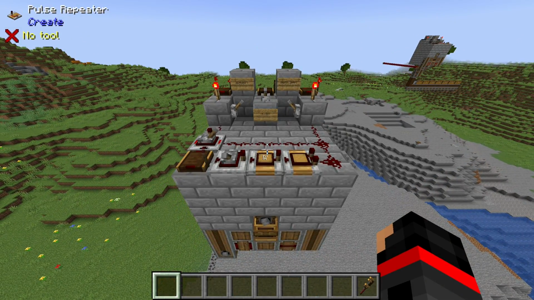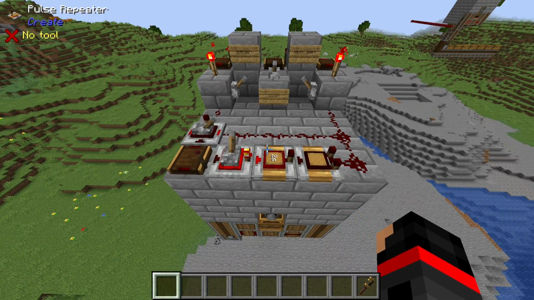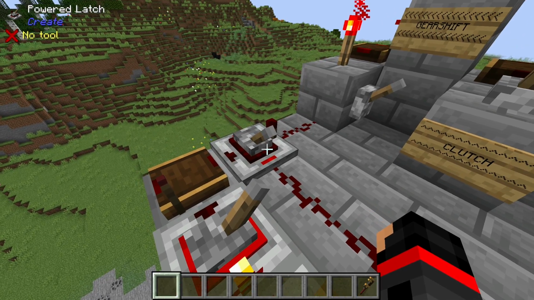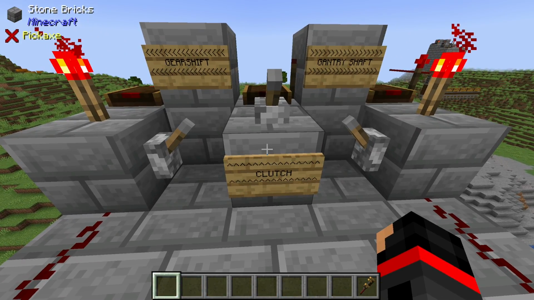Let's take a second to talk about the levers. Before you begin your mining, you'll want to make sure that the powered toggle latch is set to the on position, and you want to make sure the powered latch is set to the off position. These 3 levers here in the middle.